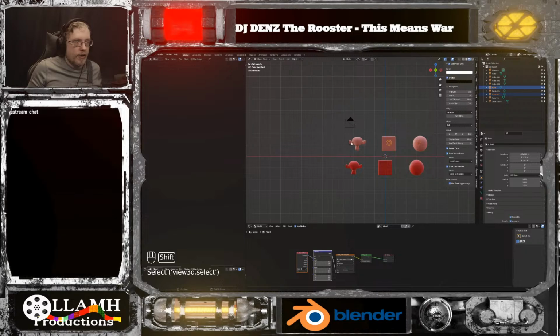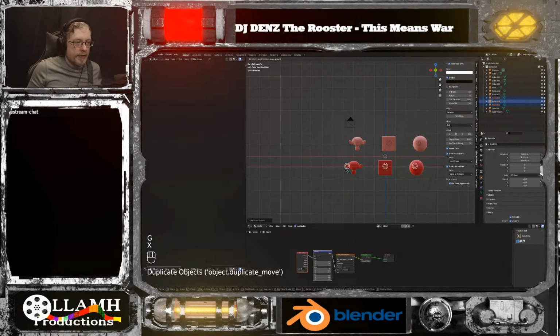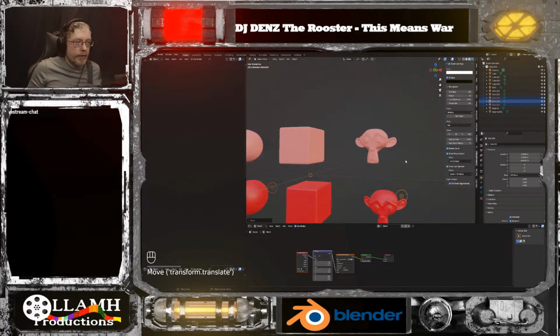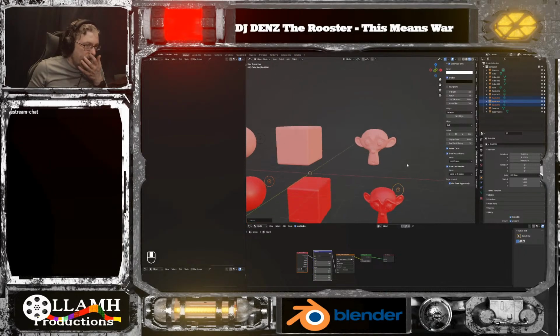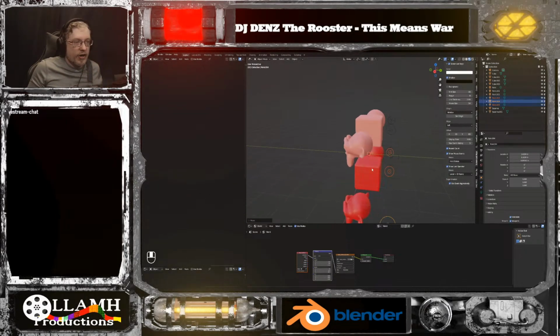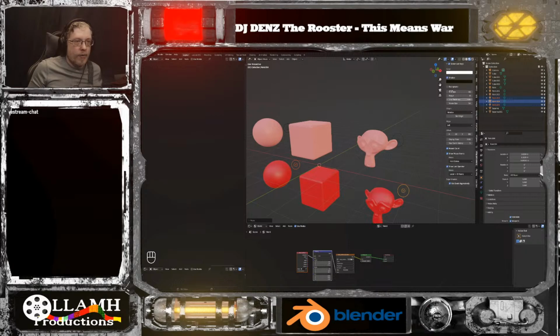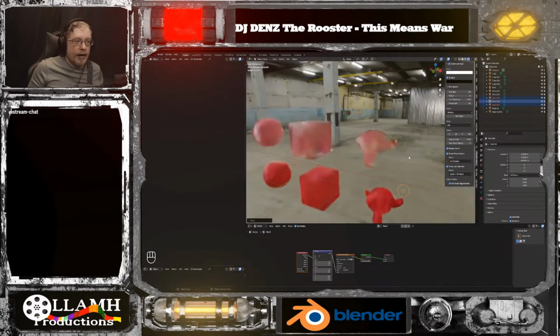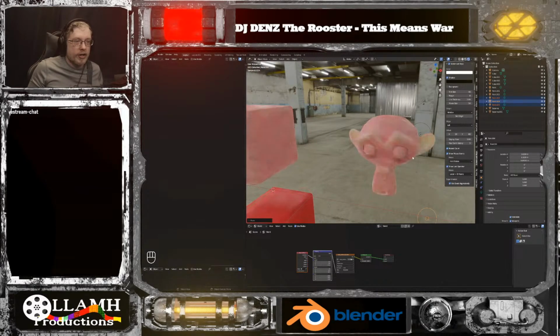Now if we take all of these, Shift D to duplicate, and grab on the X, we still really can't see much of a difference until we click into our shading view so that we're actually seeing the light.